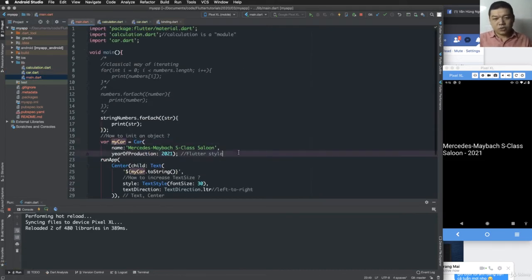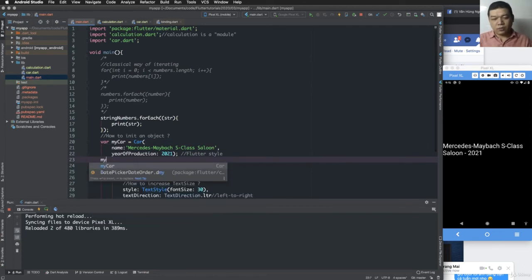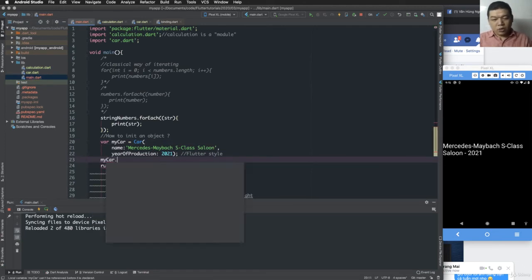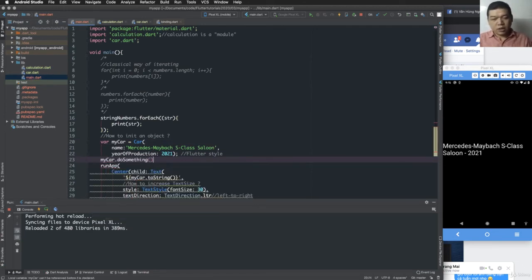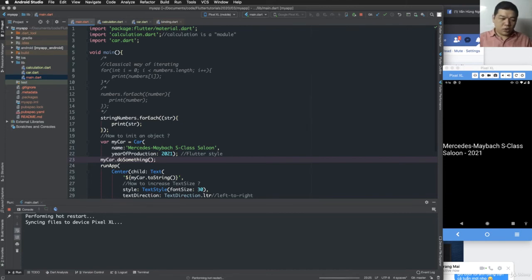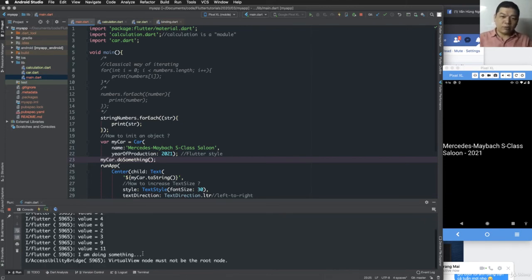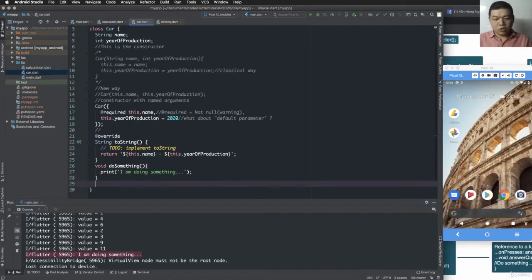So it is a function without a return value. We call the function by myCar.functionName. The syntax here is similar to many other programming languages. So myCar.doSomething, and the program will display to the console that I am doing something.